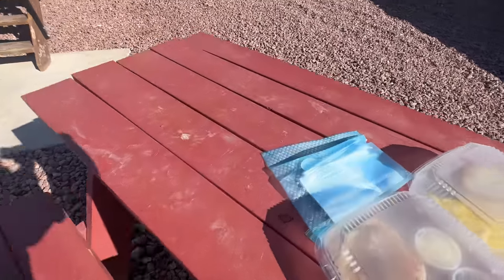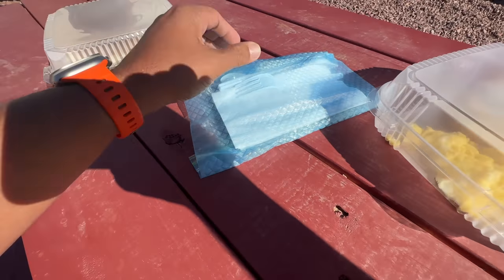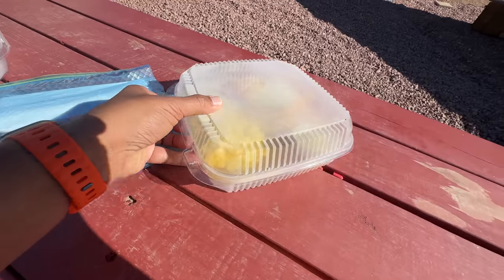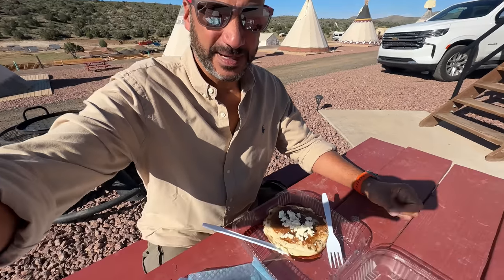So, breakfast. What have I got? Pancakes with maple syrup. Cutlery. And scrambled eggs and toast. Awesome. Right, bring it back for a helicopter trip. It's only just occurred to me that anyone who knows me knows I always have pancakes and always make a mess of them. And these are perfect American pancakes. Maybe I should ask them for tips.